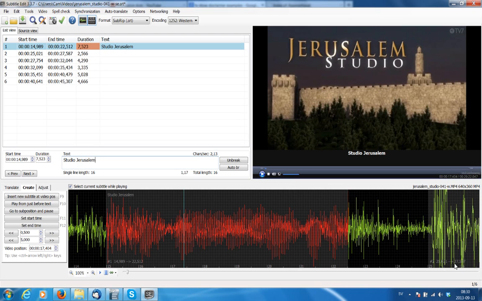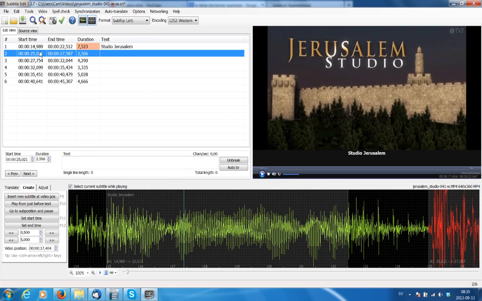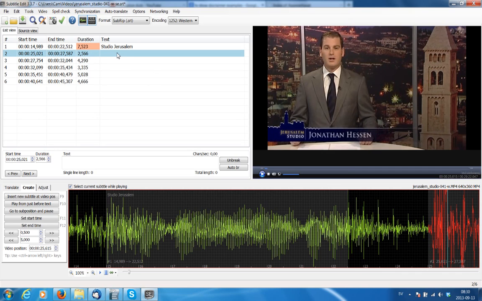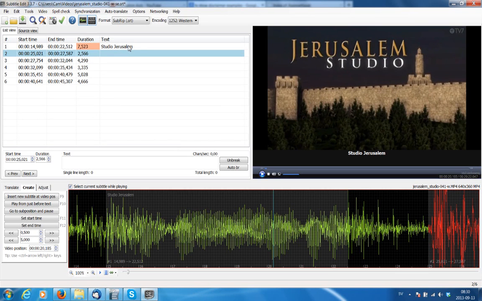And the grayed out area, what is that? Well, that's simply the timing of the next line. It's the work of the previous translator who has entered the timing for you. We won't always have that, but it's good for you to know so that you know how to work with it. Now, if I double click on this line here, the first line, this blue line is going to go back to the time when I've translated this text, and it's going to continue playing the video until I stop or pause it.